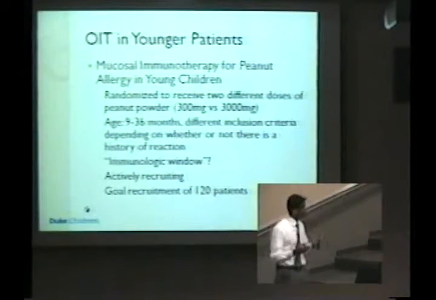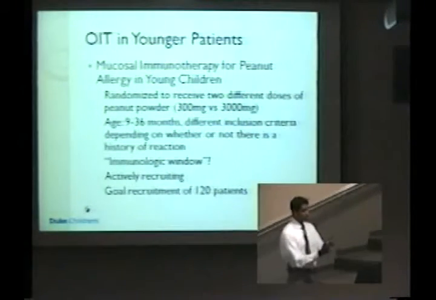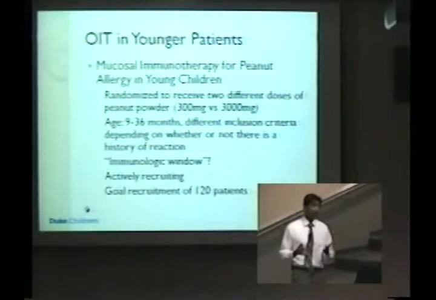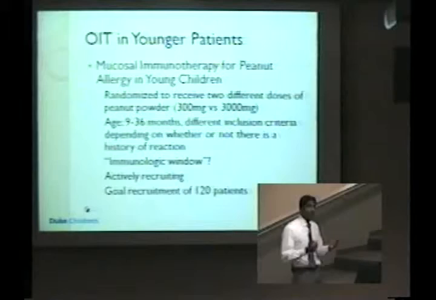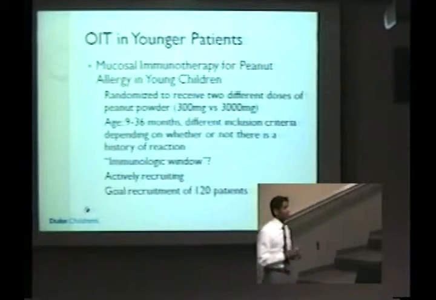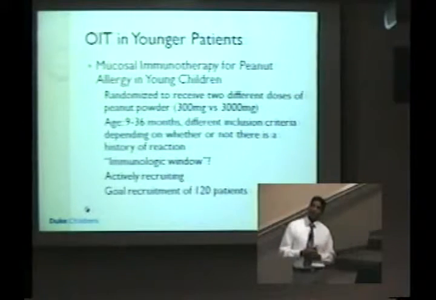Part of what we're testing here is, is there an immunologic window? Is there a window of time where we can do the greatest good with the least negative side effects? I don't know. That's what we're testing here. It's actively recruiting. This is a big trial, trying to get 120 patients. I think they probably have like 15 or 20. So we're slowly increasing the amount that we can get.